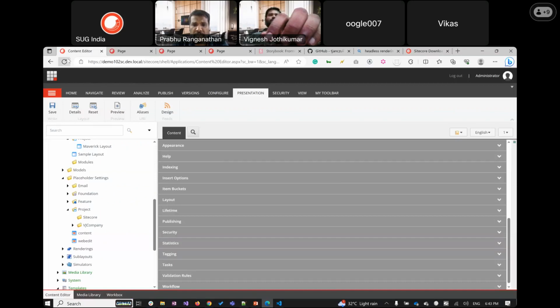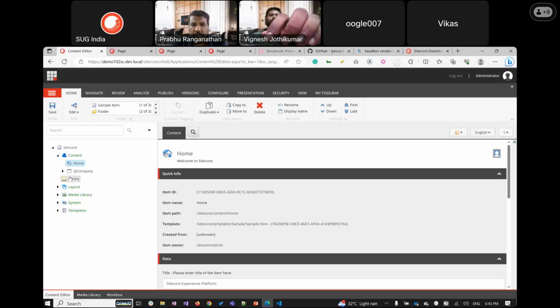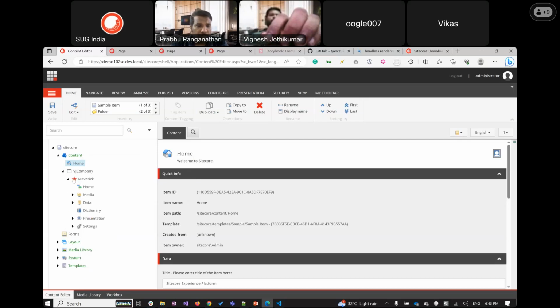When you install Sitecore headless on Sitecore, you can see Insert a Tenant. We have the traditional option, but when you install the headless services, you can see the headless tenant and headless tenant folder options. When you want to create a new site, you have to use this headless tenant, not the existing tenant. I have created the VJ company tenant.